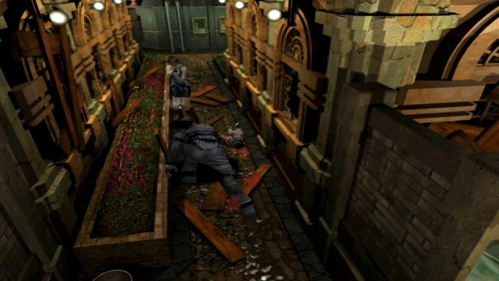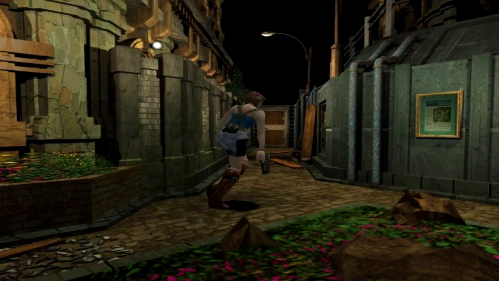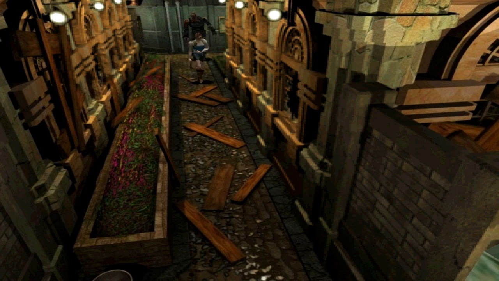And there you go, look how quick he went down by using those freeze rounds. Just getting a few shots off with the Eagle handgun here. And this is funny, I actually glitched him here, but this wasn't intentional. Look at this.